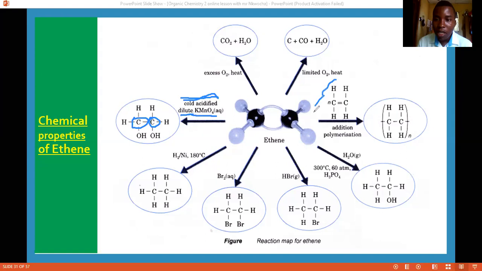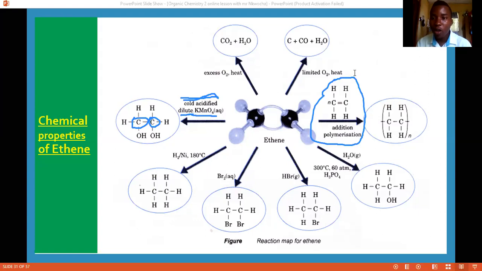And finally, the last reaction for these alkenes that I want us to pay attention to is the most important reaction of an alkene, because we use it to produce a polymer. That polymer is called polythene. I don't call it nylon. Please, you are in Nigeria, so you will not say nylon in the exam. It's not nylon, it's called polythene.